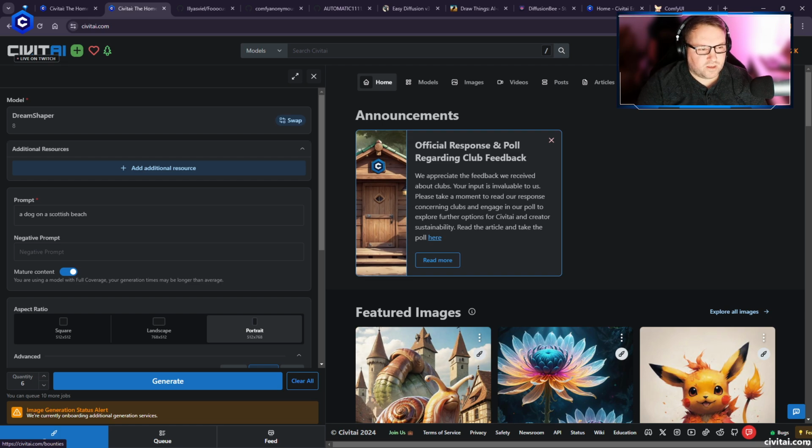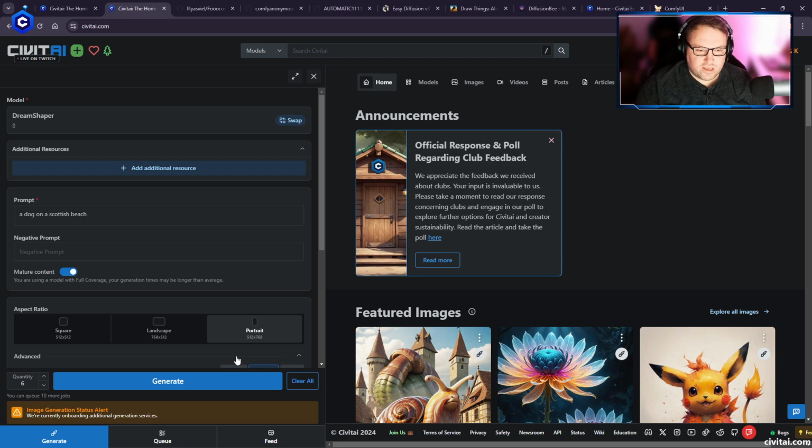So we have constraints in the on-site generator, and I mean image filtering for certain types of not safe for work content. We can't prompt for nude celebrities, for example, or any celebrities really, and certain not safe for work content is blocked. There are also technical limitations of our on-site generator, such as image output sizes. You're limited to square, landscape, portrait at these aspect ratios, at these dimensions. The on-site generator will get better over time, but if you run locally, that's a much better option. You don't have these limitations.